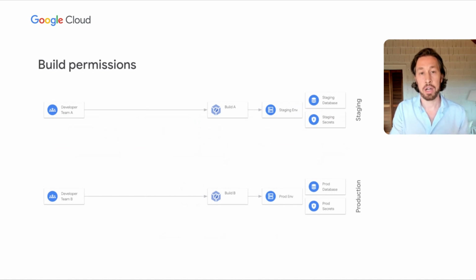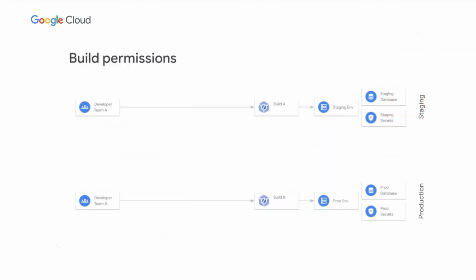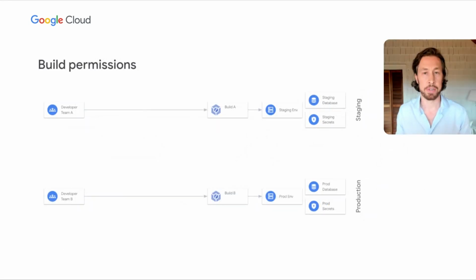So now we talked about network security. Let's move over to build permissions, where we have two main goals. Again, we want to grant builds only the permissions they need and nothing more. And second, we want to avoid the escalation of permissions from the build system to developers. We don't want developers to be able to access our production environments directly or decrypt production secrets that the build system needs, but developers shouldn't really have direct access to.